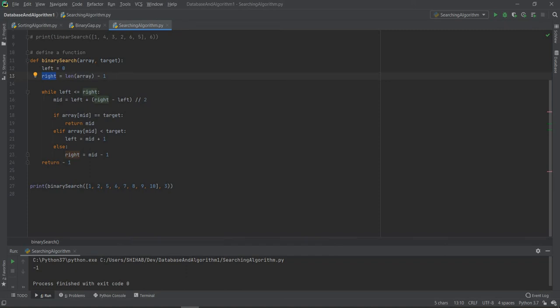After that we use a while loop. In the while loop, at first we check if left is smaller than or equal to right. If the condition is true, then we define mid. For finding the mid value, we are using left plus (right minus left) divided by 2, because we can simply do left plus right divided by 2, then we can easily get the midpoint.